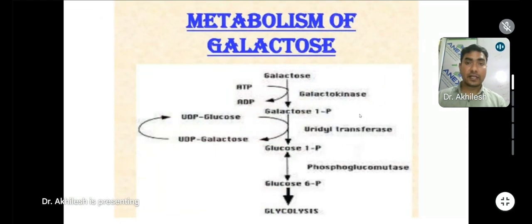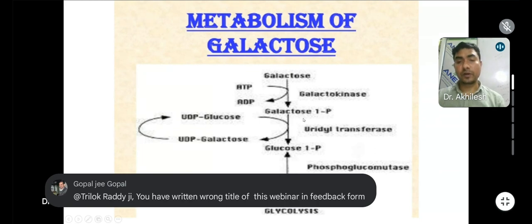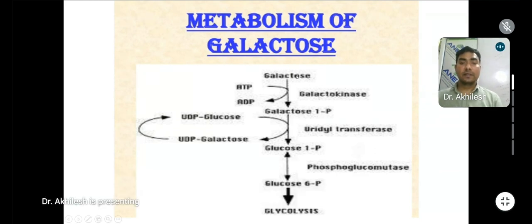Now the next thing is galactose. Galactose metabolism is, like I said, very much required for early brain development. Galactose is a very short pathway, and galactose is converted to galactose 1-phosphate by the kinase enzyme. So whenever you are adding phosphate, you always remember that there is some kinase involved in that.